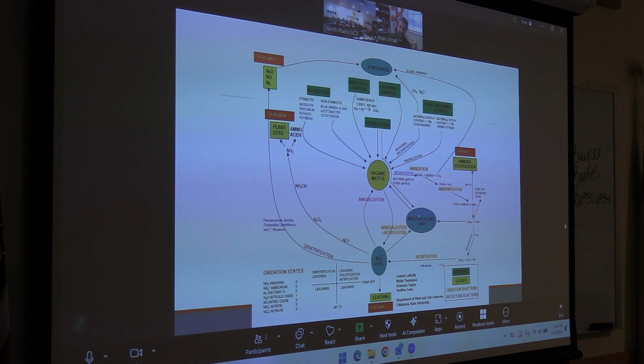There are 3 sinks: the microbial, the nitrate, and the atmosphere. And our loss pathways are in the yellow boxes. So leaching, where you guys are at, I don't really put leaching as a high concern for most of you all. Leaching is not the first concern I have for your country. I do think a lot about ammonia volatilization. Denitrification is one that your numbers aren't going to be high, but every time that pivot goes over the ground and wets the soil, you're gassing off probably 1 pound to 3 pounds every single time with denitrification.